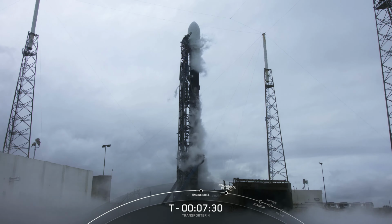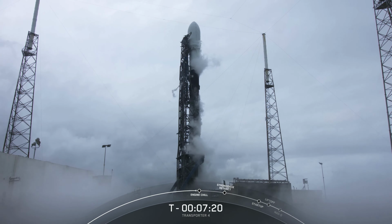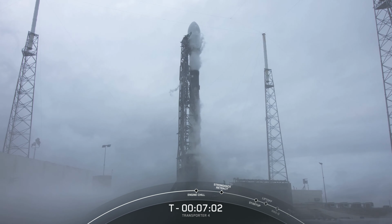To see a full list of today's deployments, head over to SpaceX.com. And with liftoff in about T-minus 7.5 minutes from now, let's take a moment to learn about the Falcon 9 rocket on your screen. Now, to give you a sense of scale, the rocket supporting today's launch stands about 20 meters taller than the Arc de Triomphe in Paris, France. It's named after the Millennium Falcon in Star Wars and gets the number 9 after the number of Merlin 1D engines at the base of the rocket.